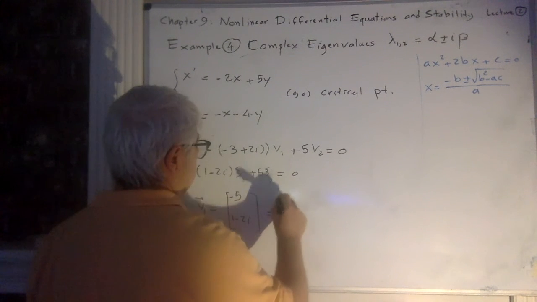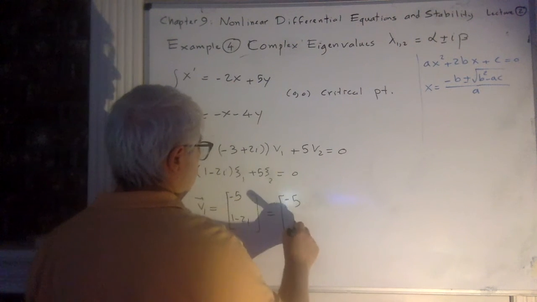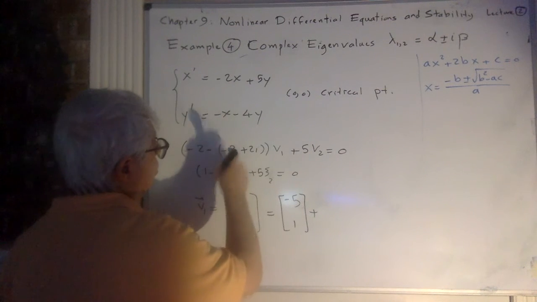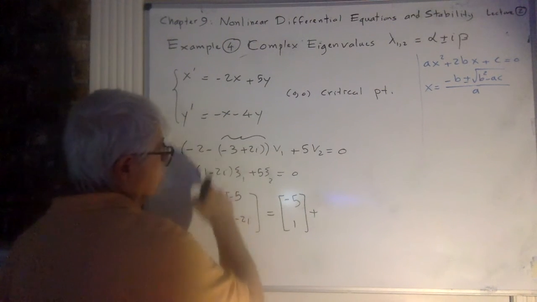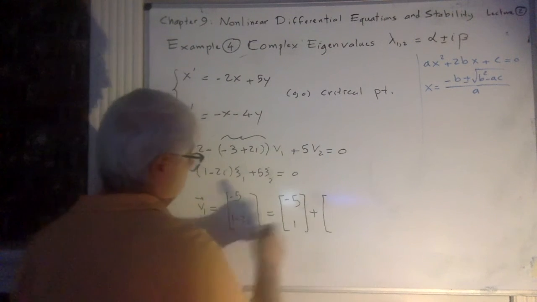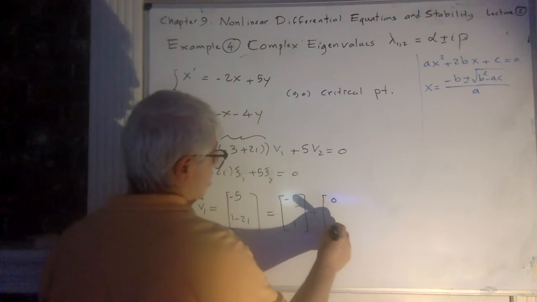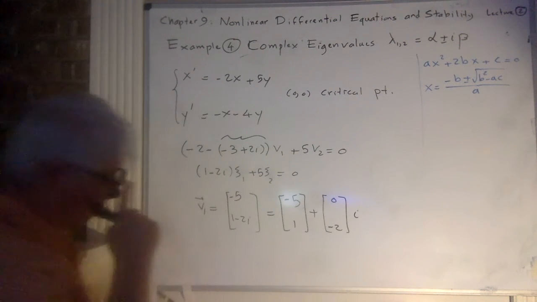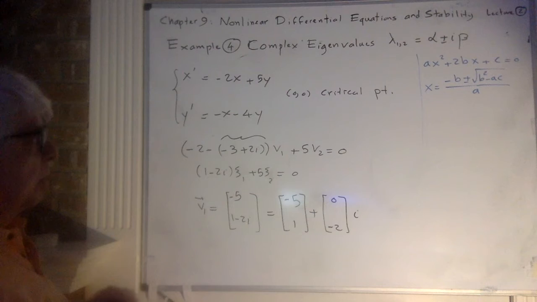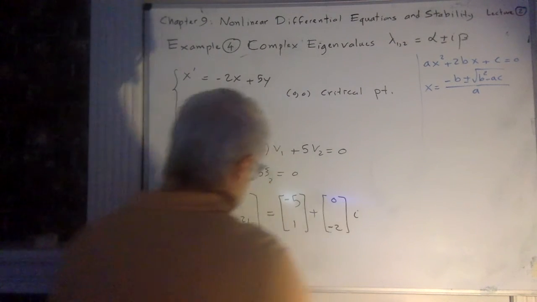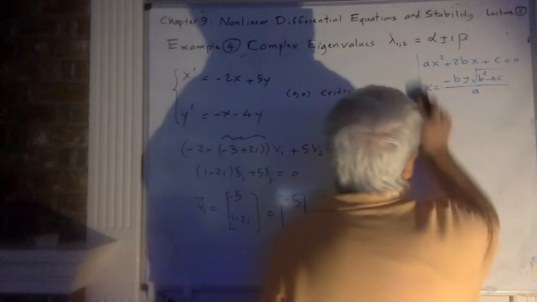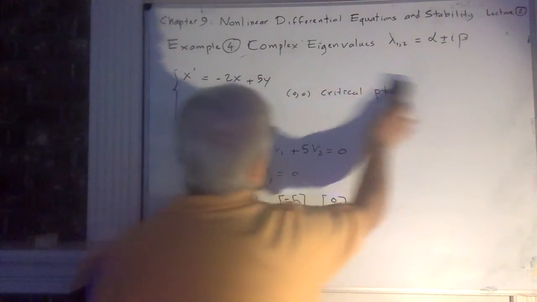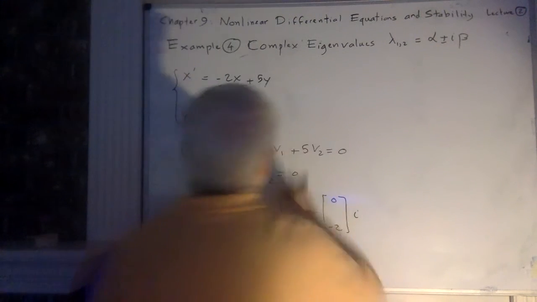Okay, and separate this thing, I have minus 5, 1, plus, remember, when you go with plus, I chose this thing, this is minus 3 plus 2i. Then I just put plus here. If I put plus here, I will get minus 2 here. Minus 2i. Okay. Then, using this, that matrix which I talked about is in fact this. So the solution, let me erase this and write the solution here.